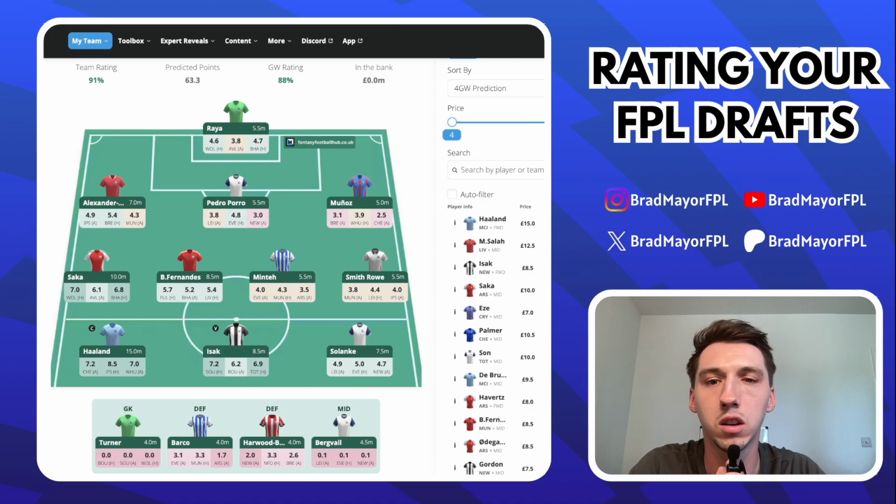Front three is good: Haaland, Isak, and Solanke, who we haven't talked about yet, but obviously a great pick. 7.5 million could be a bargain. The one thing I would like to know is if he'll get pens from Son. I would imagine, well, it's more of a guess.